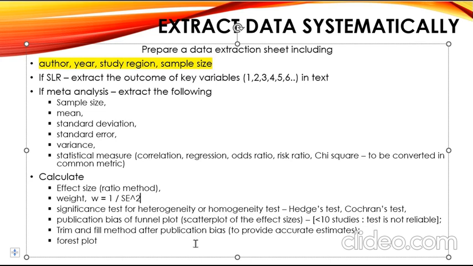Why the publication bias is required here: if you have collected many studies, all of them may be significant-result-based studies only. Only two or three studies are insignificant. So there will be a bias in the studies. If I show the diagram later, it's like a funnel plot.